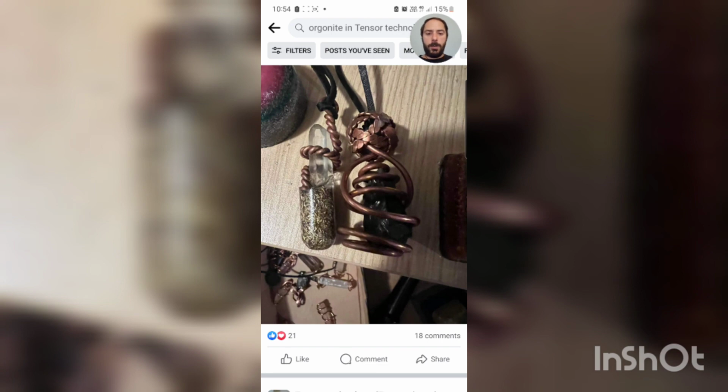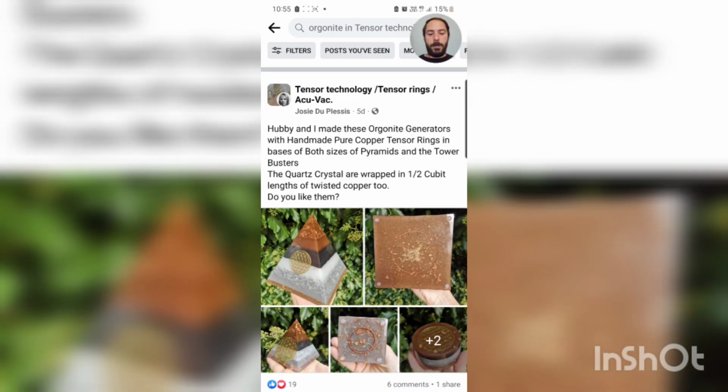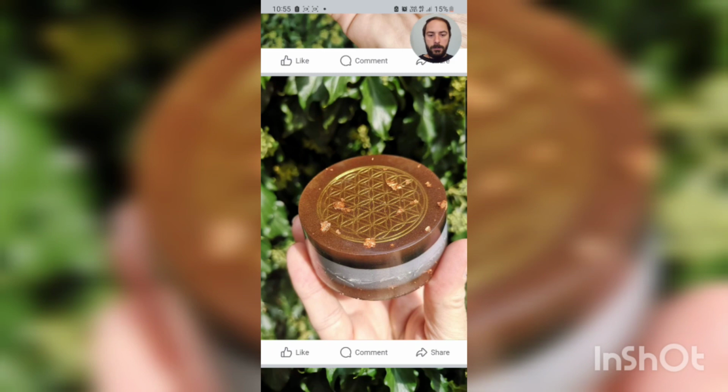So things like this, you've got the crystal in there with the tensor. Well, it's not a ring, it's a tensor length. Twisted copper wire should be at a specific length. The length needs to be as accurate as possible for it to work. But then you've got larger pieces of like brass. When you see larger pieces, don't buy it, people. Let's have a look, what's this?